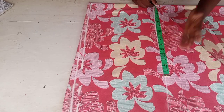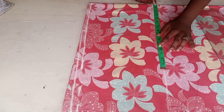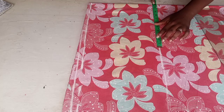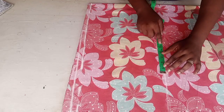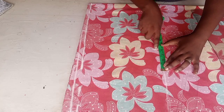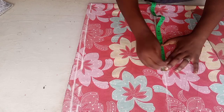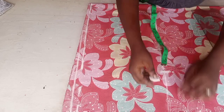So we'll be making use of our bust measurement here. The bust I'm using is 44. This 44. It's a free bubu. So from here, I'll add 4 inches to it at this side here. You come here after the bust measurement that you took. This is the bust measurement. So I add 4 inches to it. So this is the 4 inches.